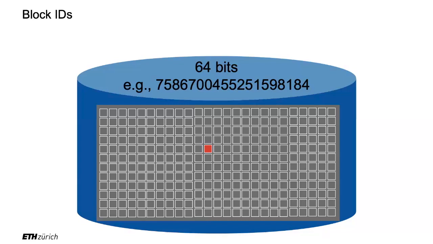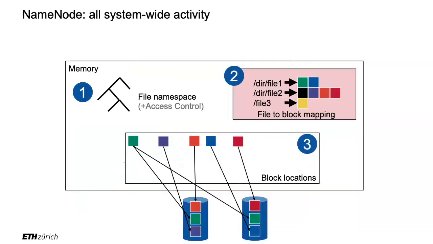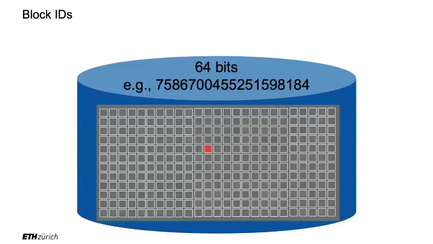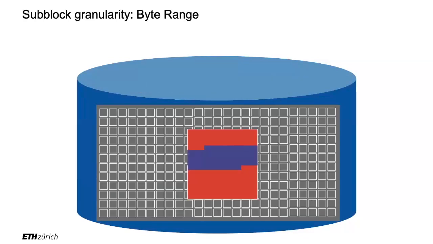So between 0 and 16 quintillions. Any integer basically gives you a block ID. This is how you identify a block. And these are unique in your cluster, all right? So if you go back to the slide where I told you a list of blocks there, the file to block mappings, in fact, these are a list of integers, a list of the block IDs, okay? All right.